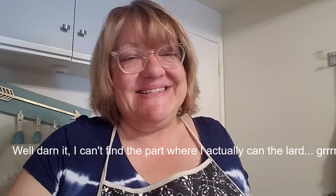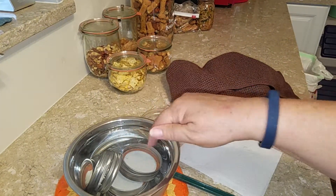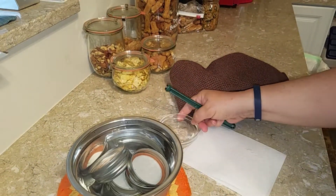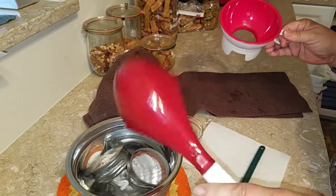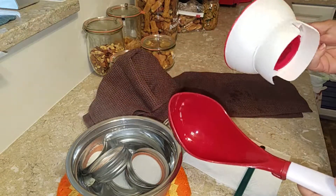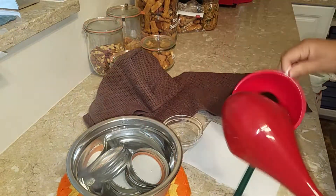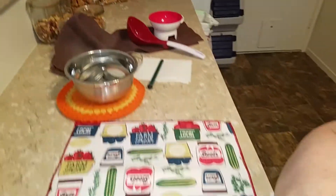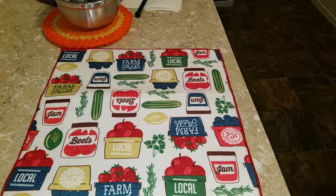Come on over and we'll get started. I've got my lids and rings in boiling water — I brought it to a boil twice. I've got my vinegar for the rims, and my funnel and scoop that I'm going to use, both of which I've poured a whole kettle of boiling water over and rinsed really well, so they've been sterilized. I've covered them up to keep them clean. Got a couple of pesky flies that got in somehow.